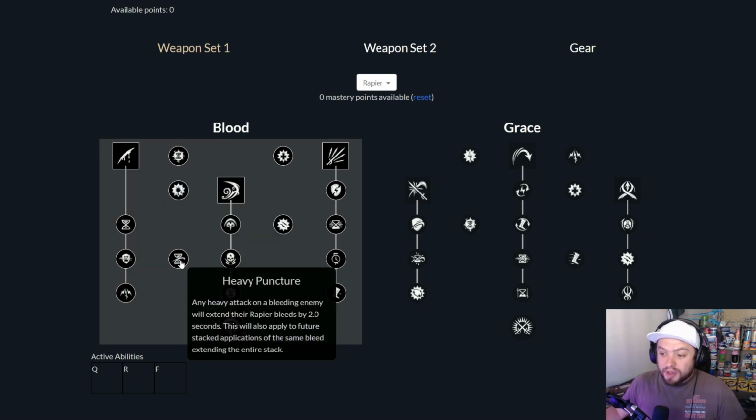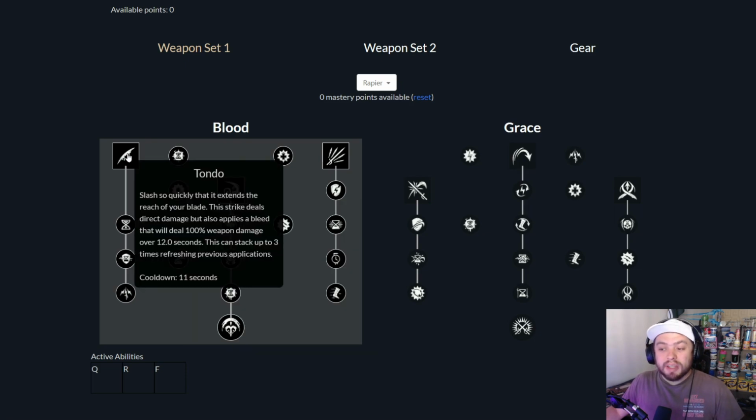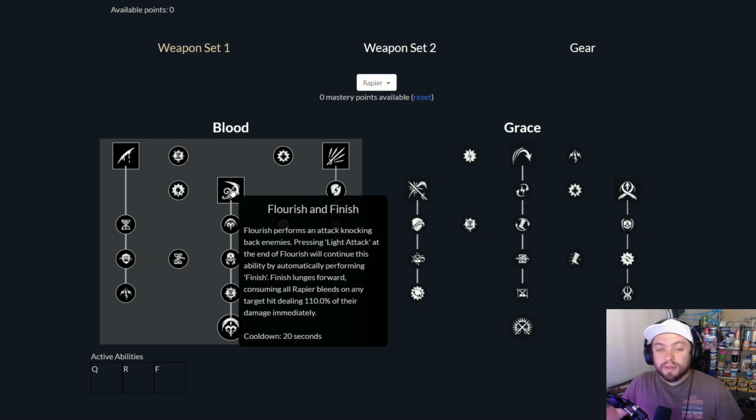This will also apply to future stacked applications of the same bleed, extending the entire stack. So it doesn't matter how many stacks you have on there, it'll do the entire thing by 2 seconds every heavy attack. So you can keep heavy attacking every about second and a half, extending that by 2 seconds, buying time to either Tondo again or Flourish and Finish.